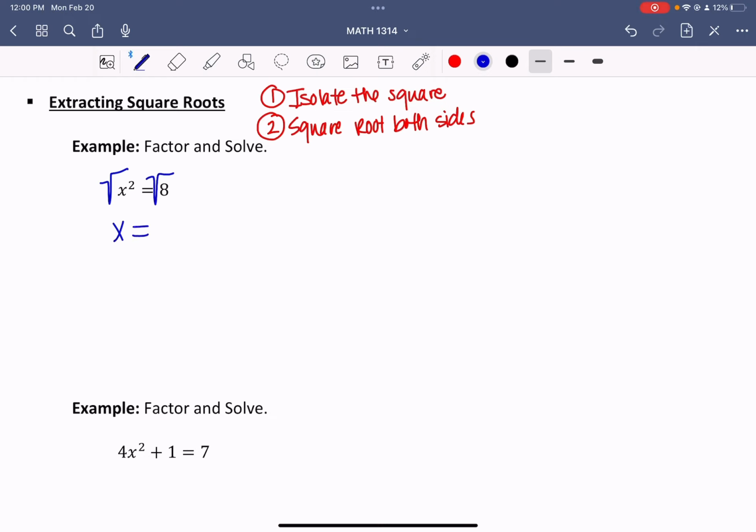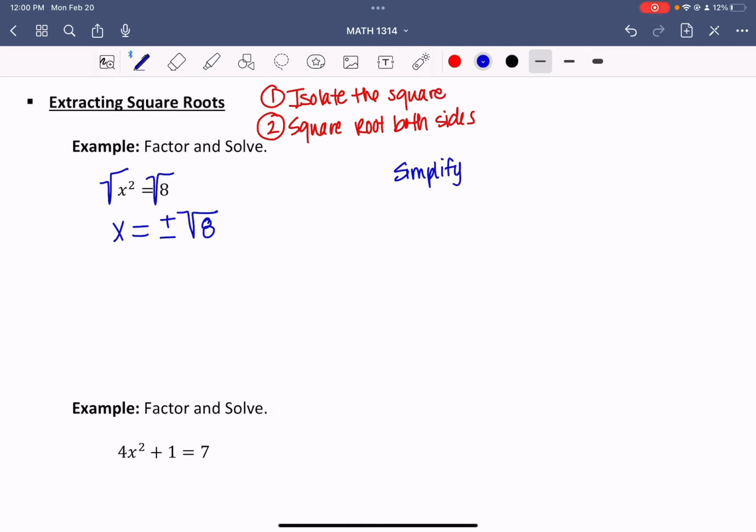an x. Whenever you square root an unknown like this, you have the possibility of a positive or negative answer that could have been there, because through the squaring process, it would have canceled out the negative. So you do still get 2 answers. Now, what we do with that square root, we need to come over here and we need to simplify.